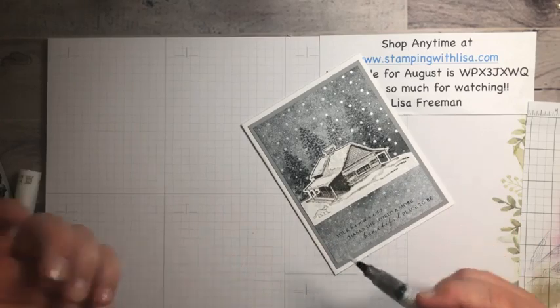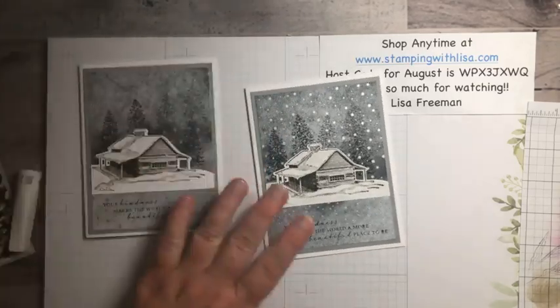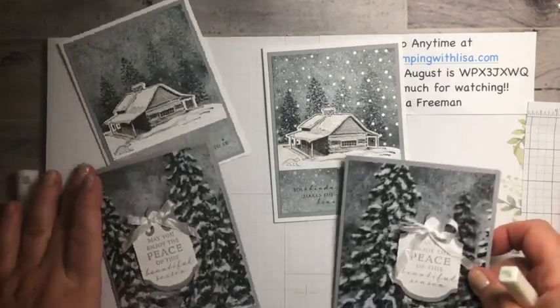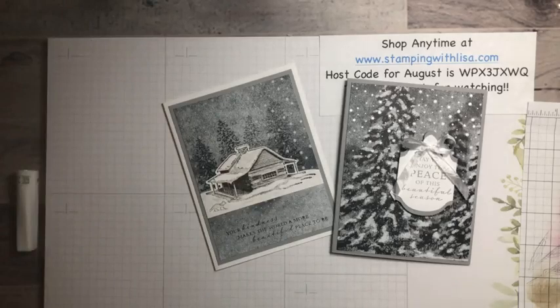How long have we been on here? 20 minutes? So two cards in 20 minutes. And they're absolutely gorgeous. So we've got all of these. And I hope you love them. If you love them, give me some hearts and thumbs up.